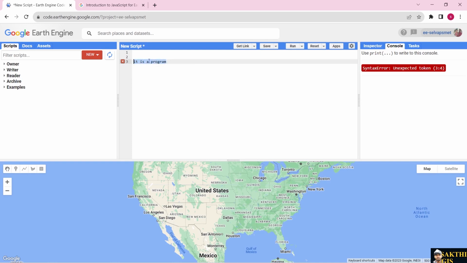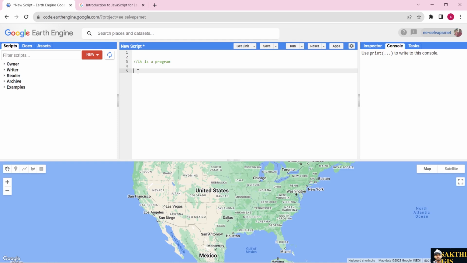But if I type a double slash, it changes into green color. Now when I click run, it won't give any errors because this line is not run by the interpreter. So that's why this is a single-line comment.